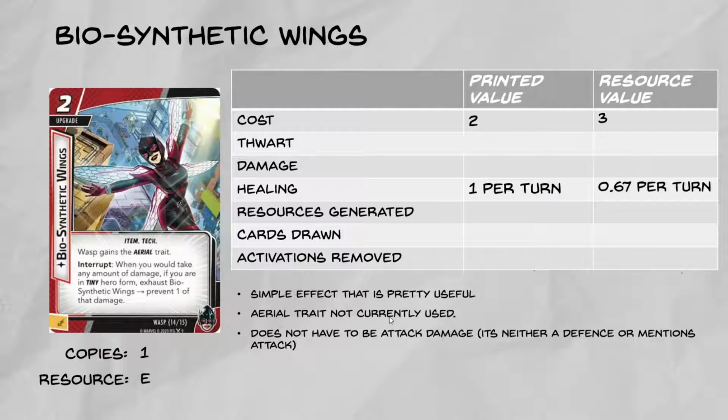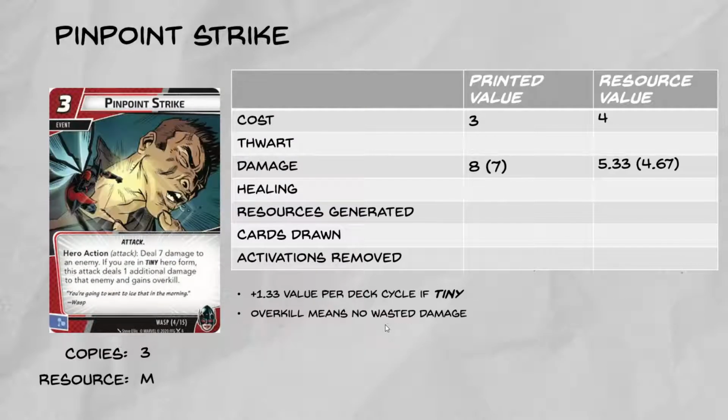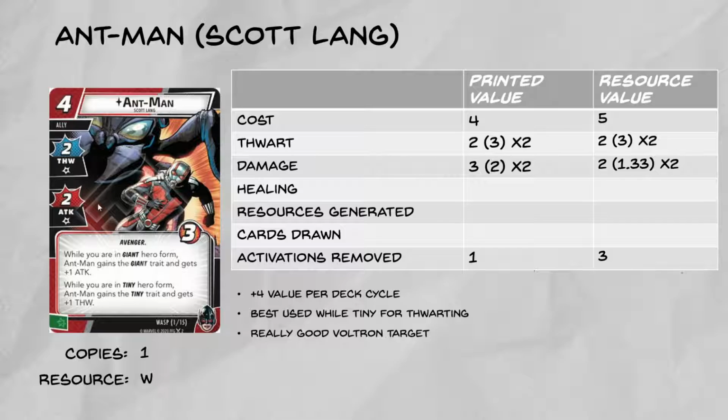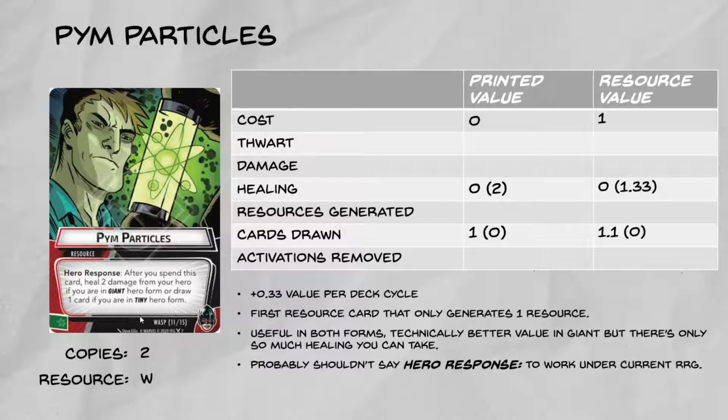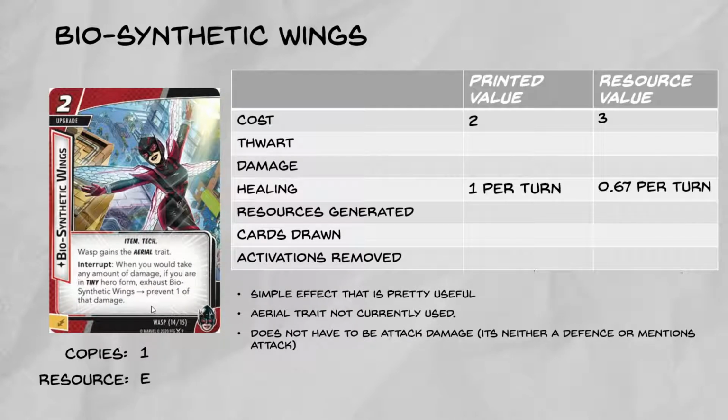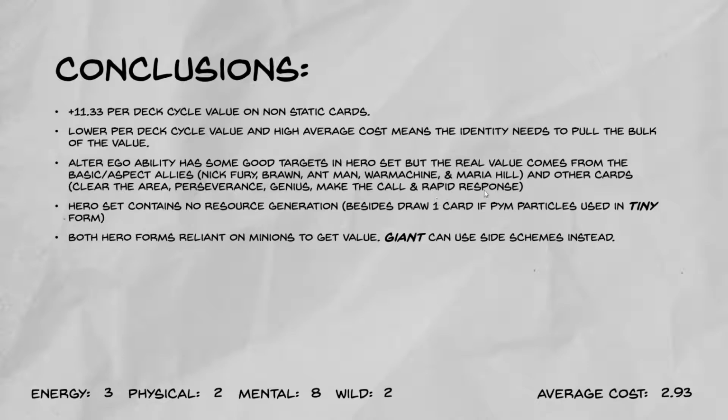It's high. It's expensive. It's an expensive deck to play, which is because of all these 3s and 2s that you've got in the 4 here, and this is the only thing that's cheap. Oh well, this and this, I guess. And she's got no resource generation outside of the tiny form pin particles. So you're going to have issues playing your cards unless you focus on resources. You may need to focus on a lot of basic cards in order to get more resources into your deck.